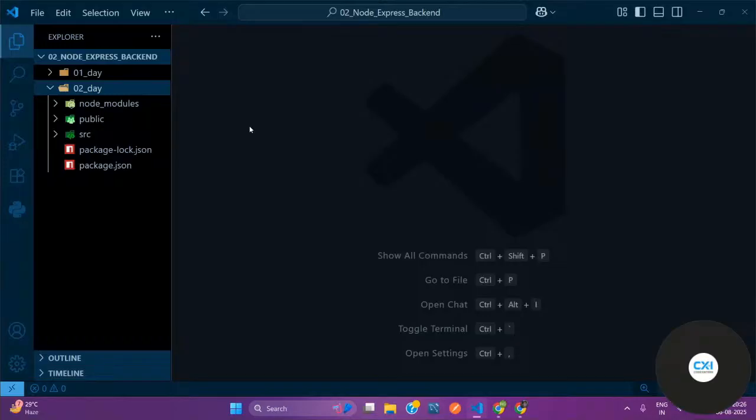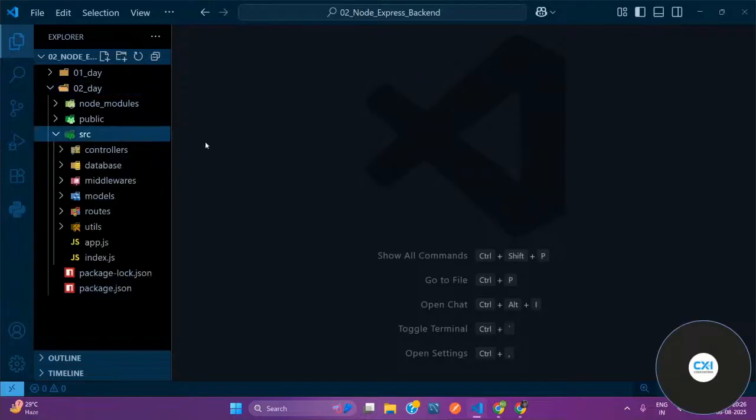will be stored inside which folder? Public folder. That's why I have created what folder? Public folder. Another folder is what? src. I have told now, inside the src folder, our entire database configuration, entire server configuration, means in one word, our entire backend logic will be present inside which folder? src folder.